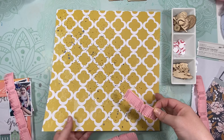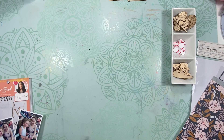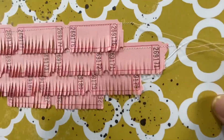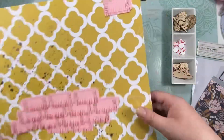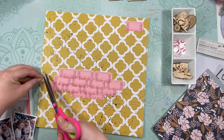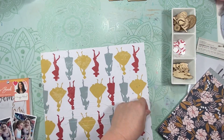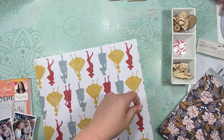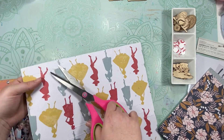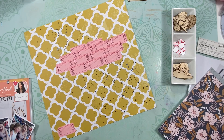And then I'm going to take the tickets and stitch them down on the paper — you'll just kind of see back and forth. I did wait until the ink was completely dry, I just cut that part out. I stitched each row of tickets down with a row of stitching. Whenever you start at the bottom and work your way up, you don't have to worry about lifting the tickets up or anything to get to the under layer. So you start at the bottom and work your way up.